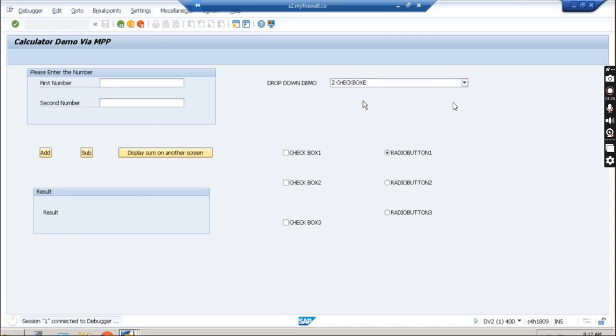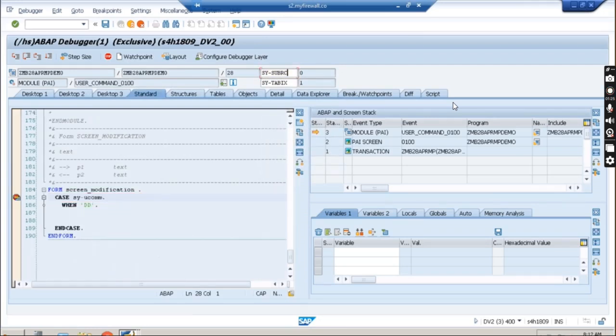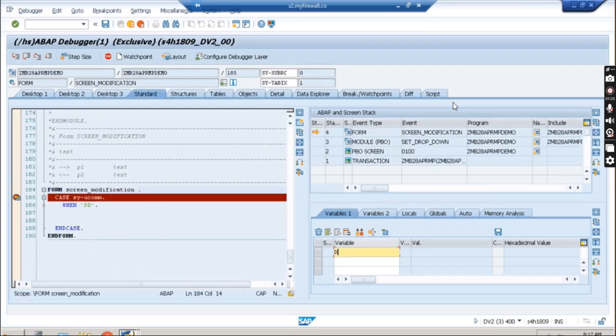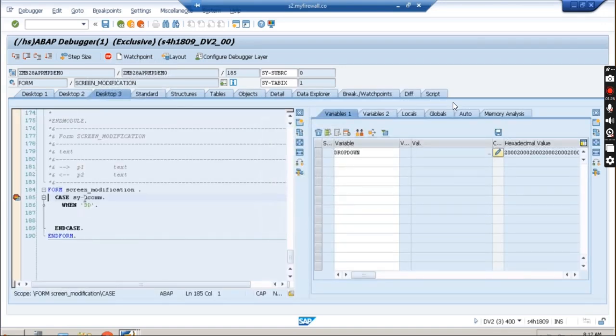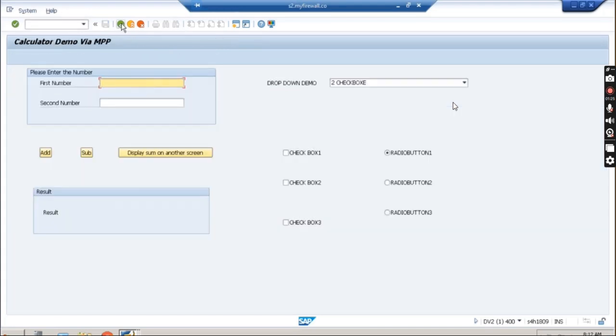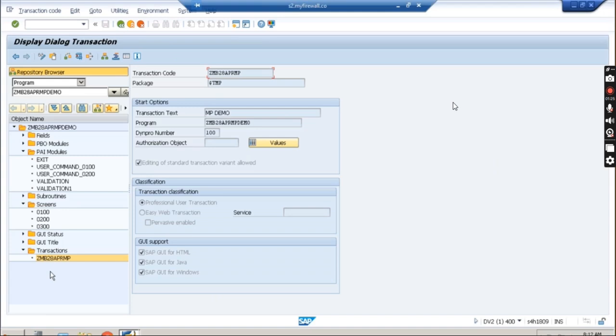Go and select this checkbox, press F8, and here let us see if that drop down value is accessible or not. It's accessible over here. You can see that the second value is coming over here, but how can you use that particular value? Go back. I will suppress that one. Maybe we can use the condense command, and if that is working, that's fine, or else I will use some other method.